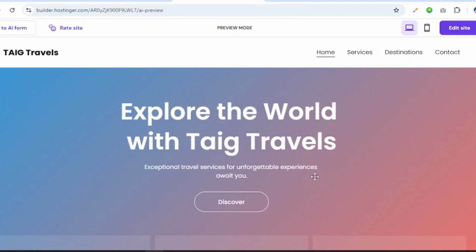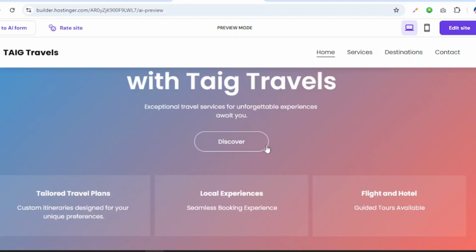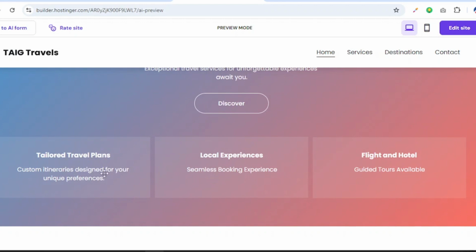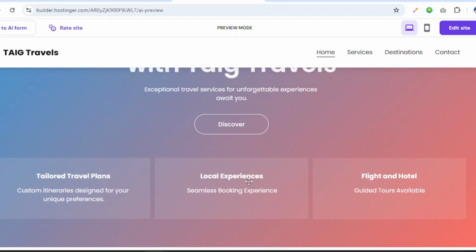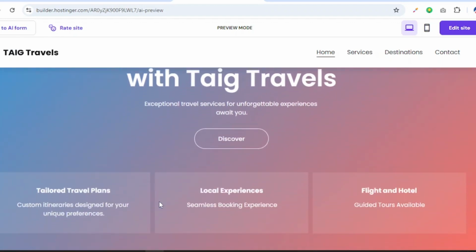And there you have it. A website has been created for us. And on the left, you can see we have a test logo and we have our menu navigation on the right. And then the hero section has this headline and a sub headline and a call to action. The call to action says discover. We could really work on the text. That isn't going to make anyone click. And then we have some of the services that we offer right here on the hero section. And on the background, we have this gradient color. Not bad for a hero section.